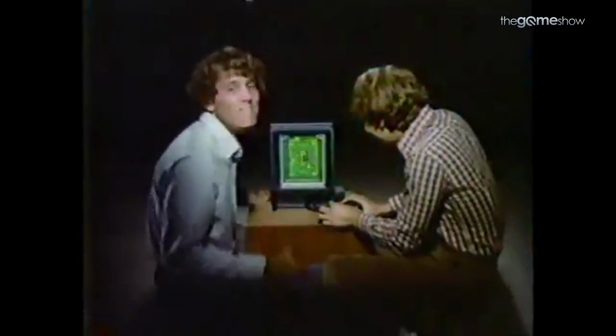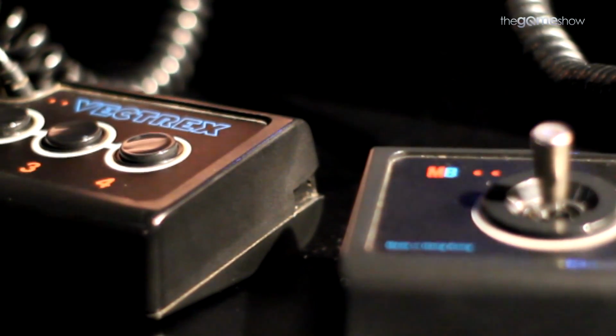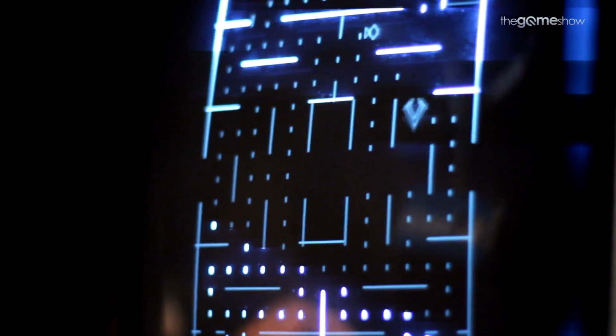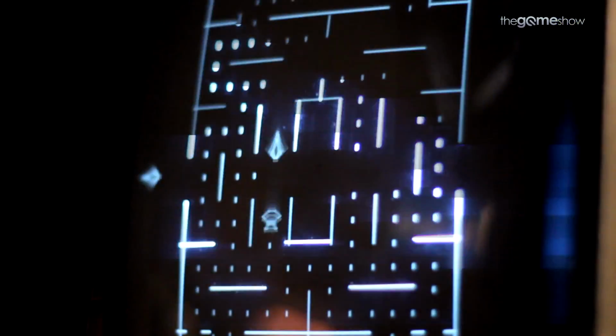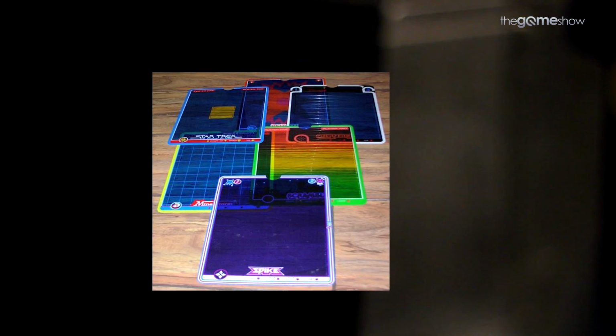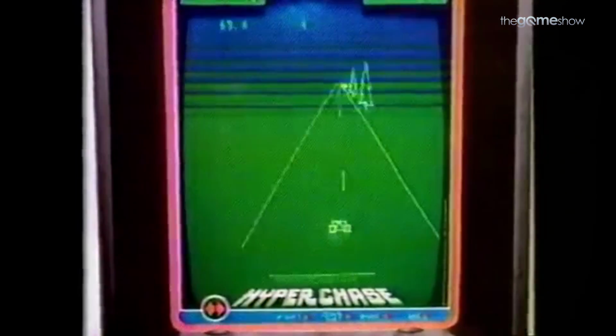For the time, it was mind-blowing in the home to have this, but even though it does seem really complicated, with the off-the-shelf parts and the fact that it's a square box with a wire coming out of it, this had an exceptionally short turnaround time from being conceived to basically being out there on the shelf. To achieve some sort of quasi-colour from the monochrome display, what you got was these plastic overlays that you stuck on and they come with the game. Every Vectrex that I've seen in the wild now is missing these, but this is what it looked like with them on.